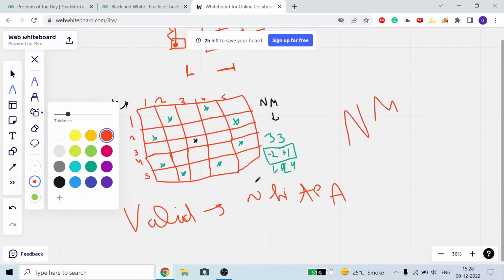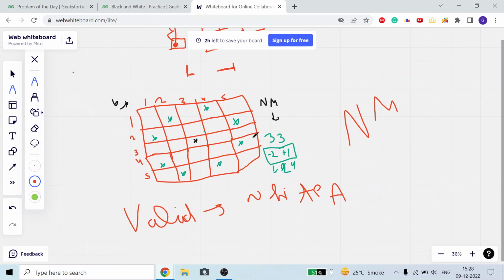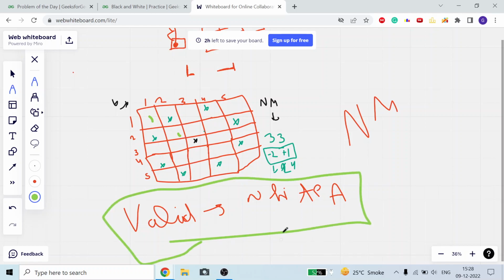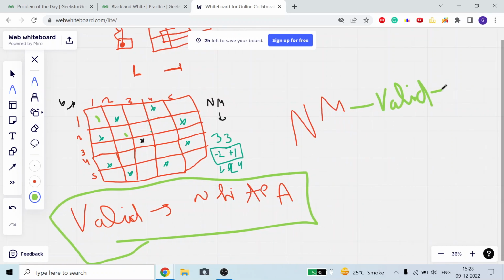Okay guys, so here the 8 cells are possible. So what are the total valid cells? Except these 8 cells, I can put my white cell anywhere. If I put it here, it cannot attack this. If I put it here, it cannot attack. So except these 8 positions, where my white can attack, in all the remaining positions I can put my white cell. And I will decrease one. Why? Because N into M is total 25. What is valid here? 1, 2, 3, 4, 5, 6, 7, 8. From which a white can attack is 8.